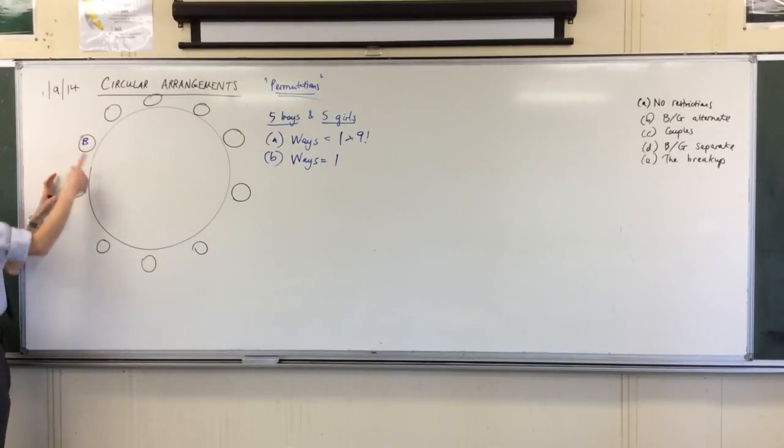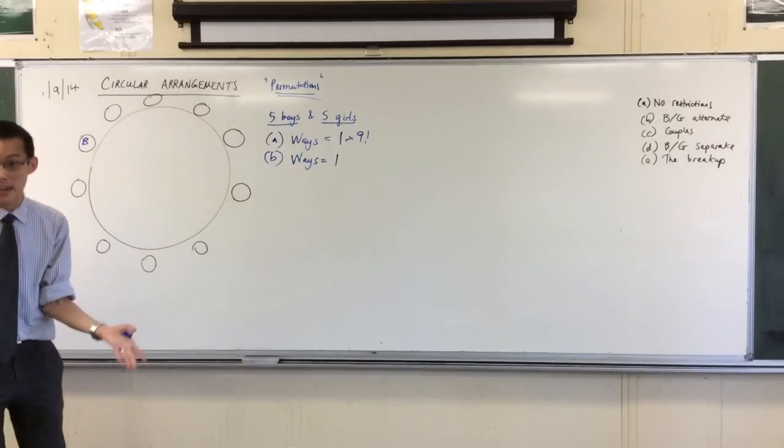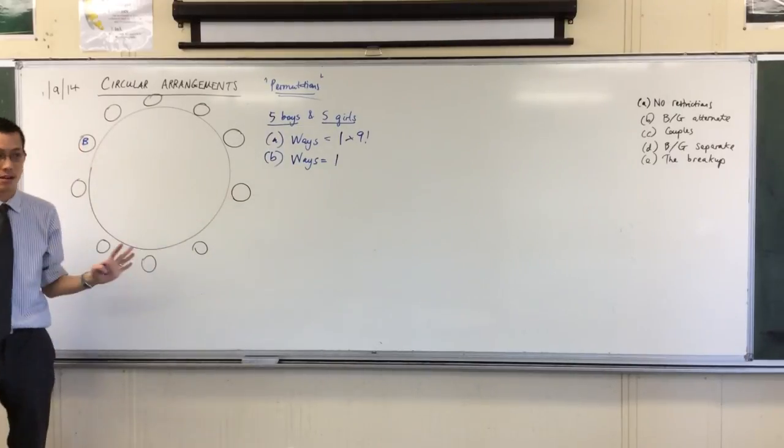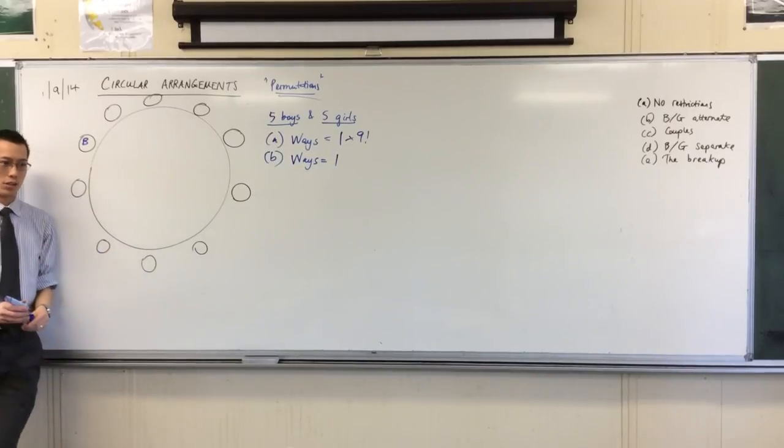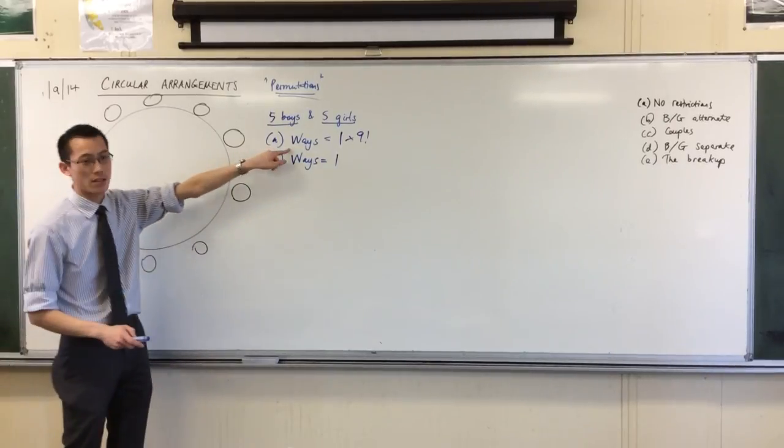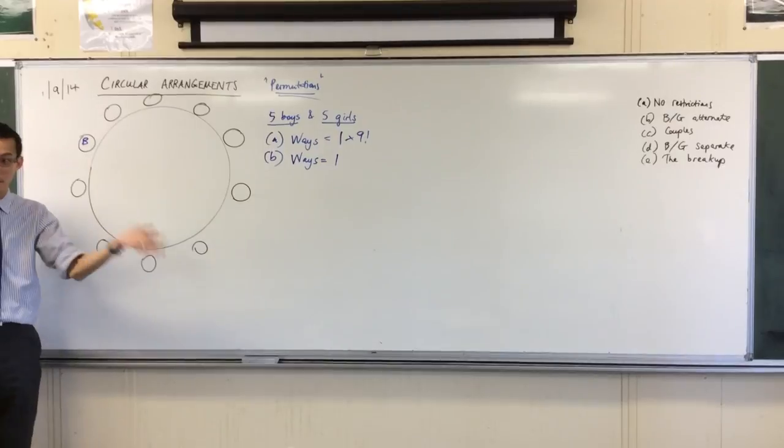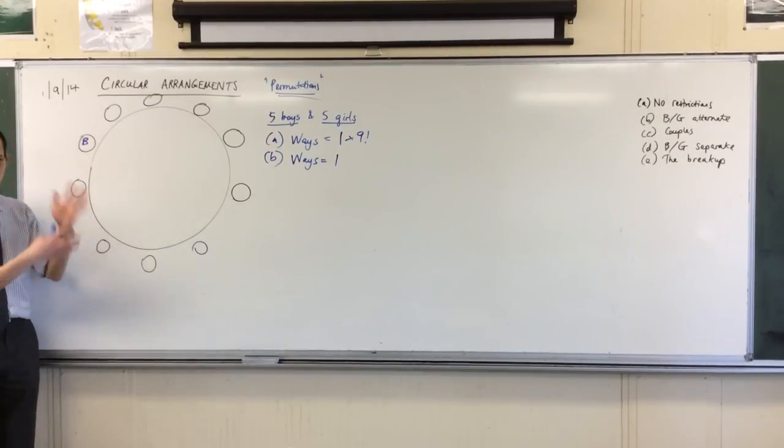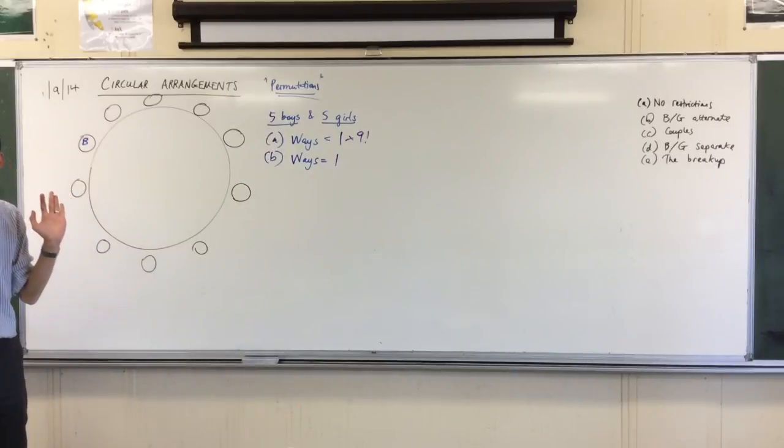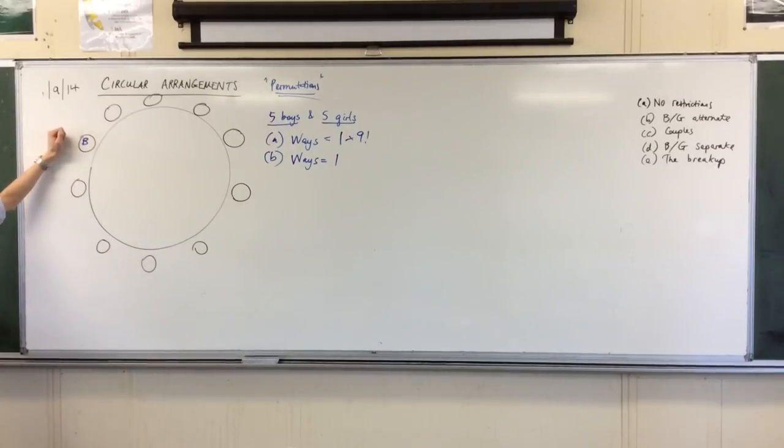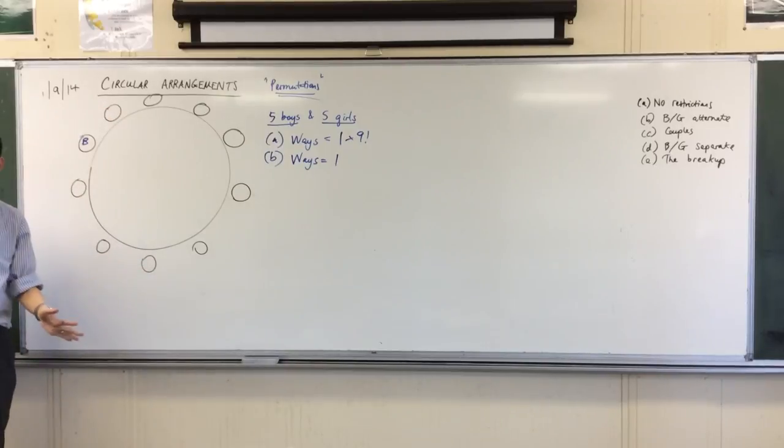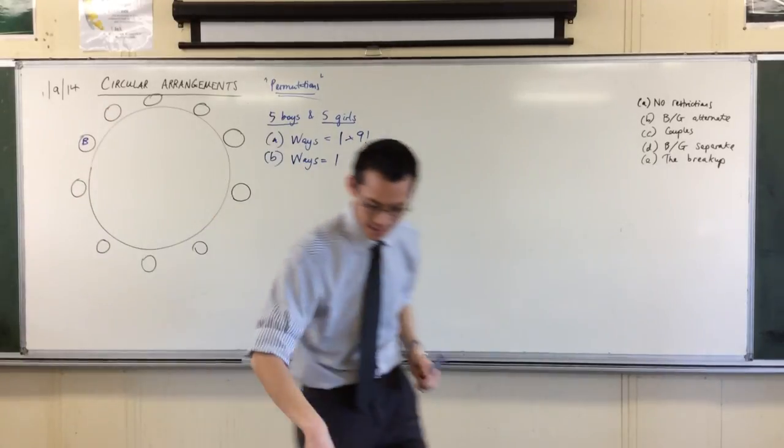Now don't forget, you know, I put him here, but I could put him anywhere and they're all the same. So it's not like this one's different to having him over here. Same scenario. Now have a look. This is different to my first scenario because now I don't just have nine people who can sit anywhere. I want to think probably about the rest of the boys first. I've got four boys left. But they can't just sit anywhere, can they? For instance, they can't sit here or here or here. You get the idea. How many places can they sit in?